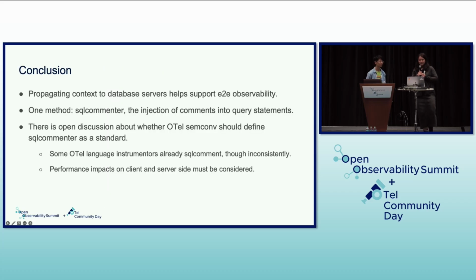To summarize what we talked about today, propagating context to database servers helps support end-to-end observability. One method is sqlcommenter, which is the injection of comments into query statements. And currently, there's open discussion about whether or not the OTel SemConv should define sqlcommenter as a standard. We note that several OTel language instrumenters already support this, but inconsistently, and we've got to consider the performance impacts.